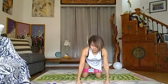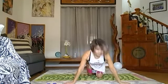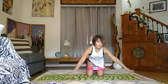You can do standing, draw in. So you can try anywhere, like in between your working. You can do that too, right? So we're going to do the chest push up. Yes, you already know that.